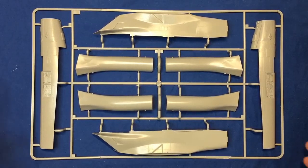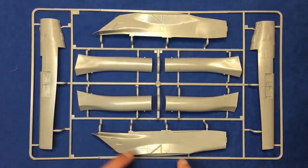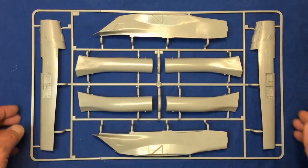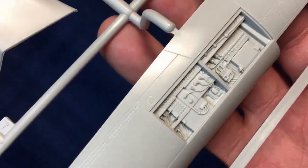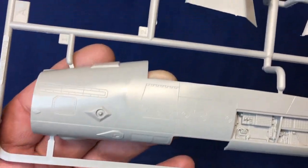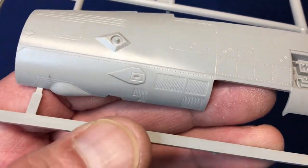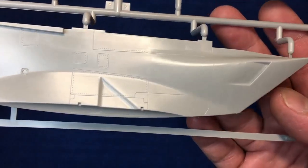Now we'll move on to the sprues I can open. Here we have sprue A. We've got our front fuselage large halves here, intakes here underneath the wings, and then intakes that go inside for the air to go into the engines. We've got openable panels for the avionics — some simple detail but it's some detail that's in there, the same on the other side. Nice pan and hinge detail on the side, not much riveting detail but what's there is nice, with some mesh detail there which is very nice. I'm dreading turning over these intakes and finding massive ejector pin marks inside.